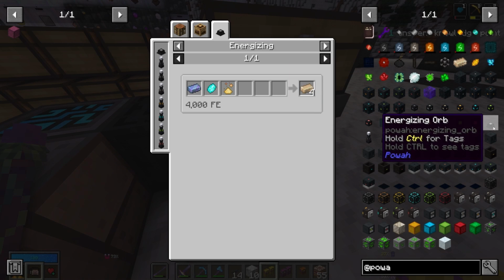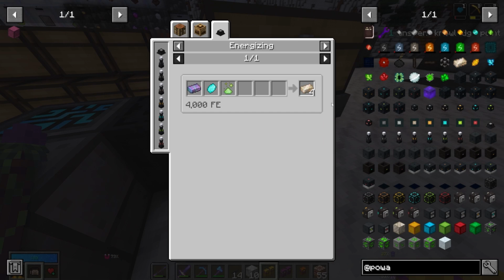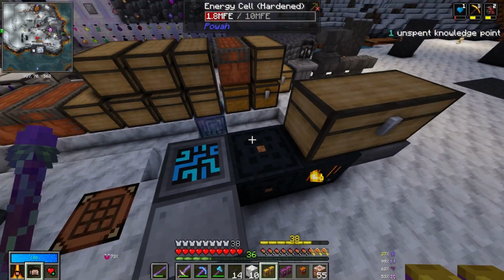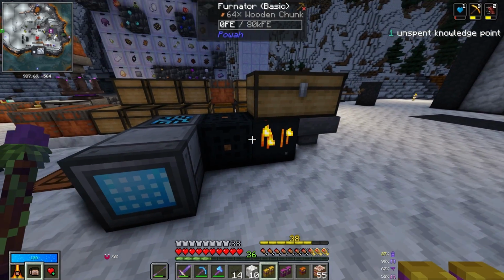So I didn't want to get into that yet. And then you need to use these energizing rods to power that and put stuff in it and then make these resources. And I didn't want to get into that. So all this stuff I can make with all the things that we had from the Powah mod, like the dielectric paste and all that, and then the stuff in our storage. I didn't want to get super into the mod yet.